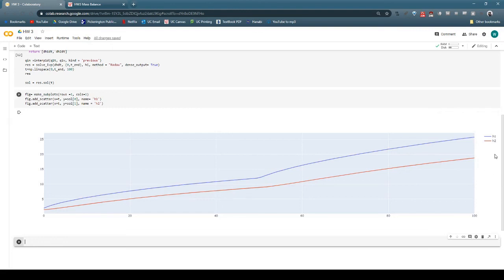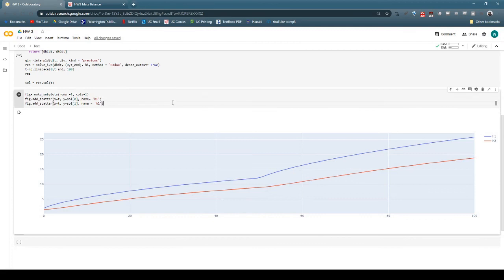Now it labels because there's 2 lines, but as you can see, t is going from 0 to 100, and it looks like this. Here at 50, we see the bump of h1 going up higher, faster, because it more immediately feels the change in flow rate, and h2 follows along quickly after, getting a slightly higher increase.